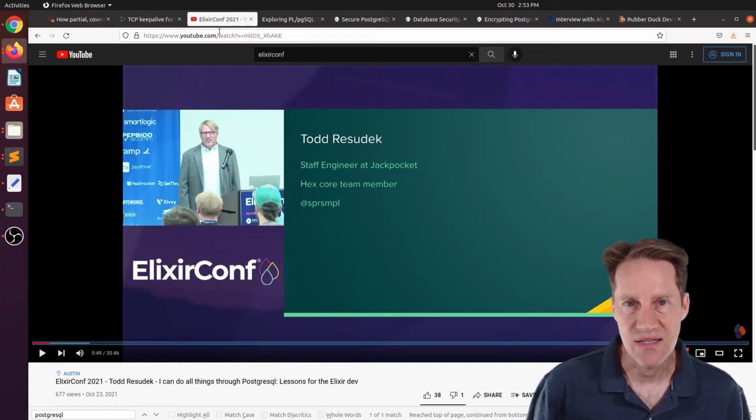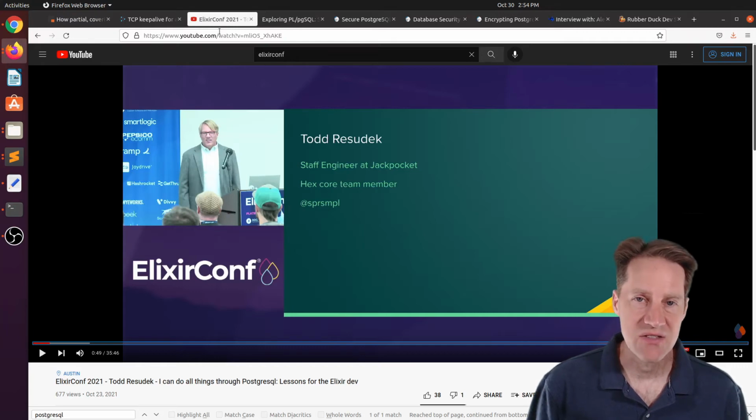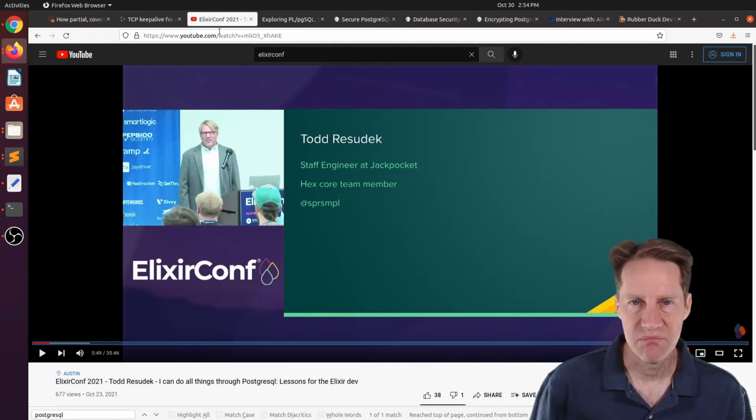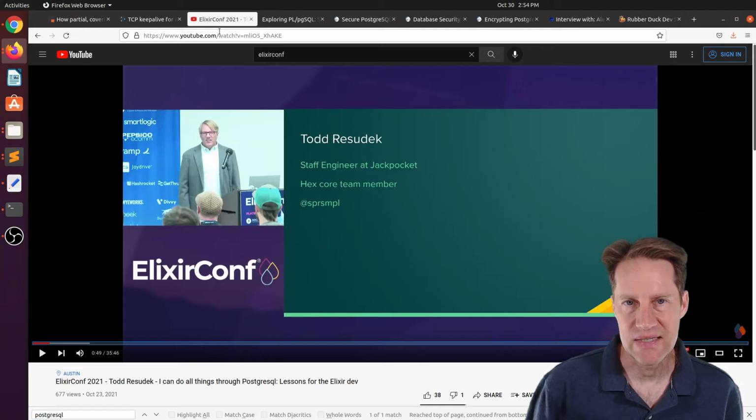Now they cover things like using constraints within the database, using things like citext to handle case-insensitive text, the benefits of using it for searching in terms of text searching and fuzzy matches, as well as Bloom filters. Basically, a lot of different areas where you're dealing with a large data set, it's more efficient to use the tools within Postgres as opposed to trying to pull a bunch of data over and process it using Elixir. But even if you're not familiar with Elixir, I thought this was a great presentation.